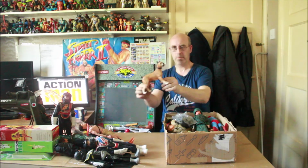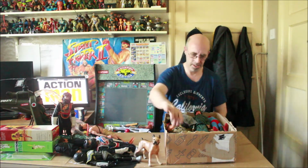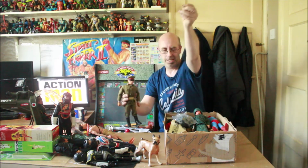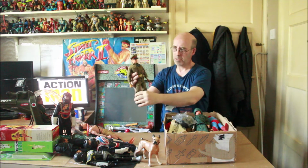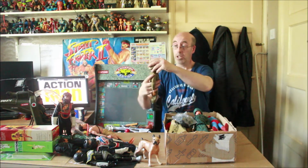Then we got Brutus the dog, which is pretty good. He's missing his chain for on his neck, but that's old Brutus. I like old Brutus. And then we had the Talking Action Man, Commander. I think this is the first version, which is at the front. So if you pull that, it's a little bit slowish, but it does talk. But you can just make it out. We're looking at nearly 60 years old, almost 60 years old now, coming up to. But yeah, it's pretty good. I like that, the old talking Action Man.